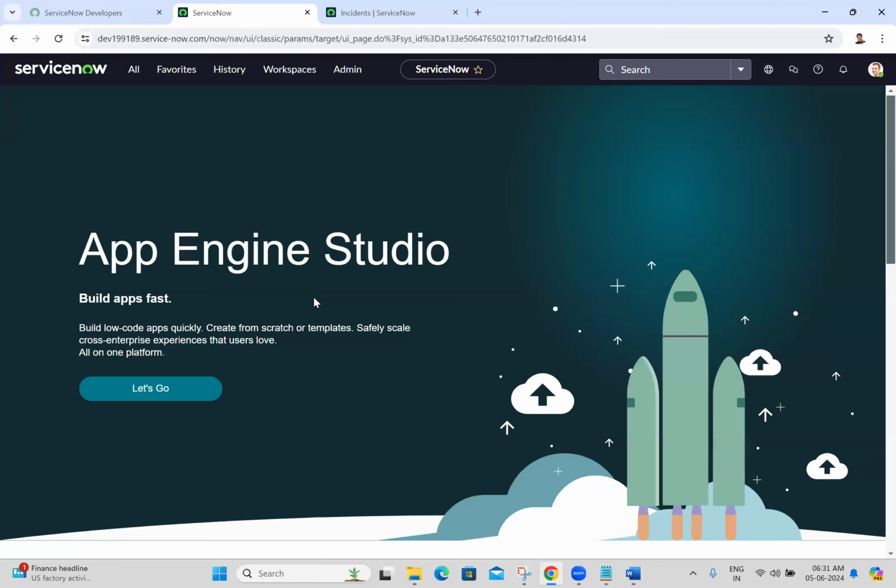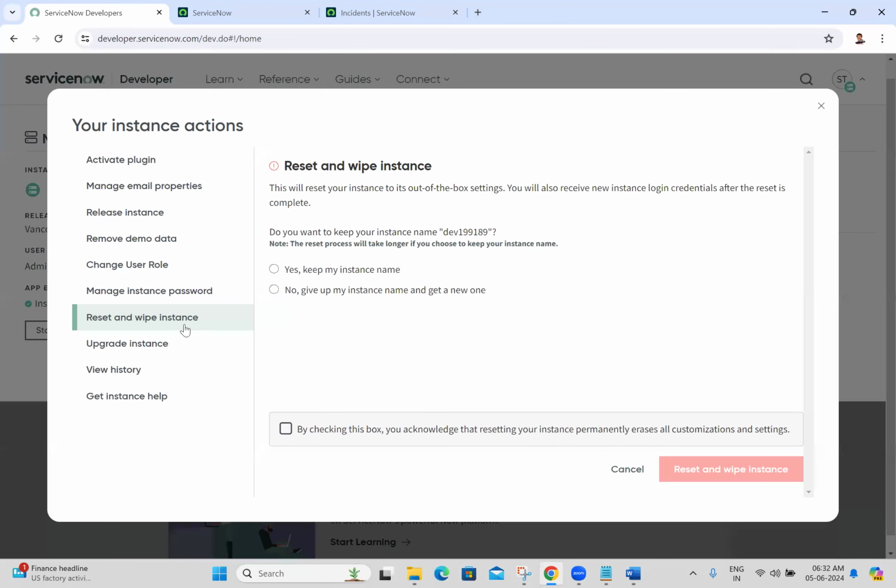Whatever work I did within this instance, I want to remove from it. I want this ServiceNow instance to be like a new one, so all my changes are removed and I see it as a new instance. At that time, we have to click on reset and wipe instance.